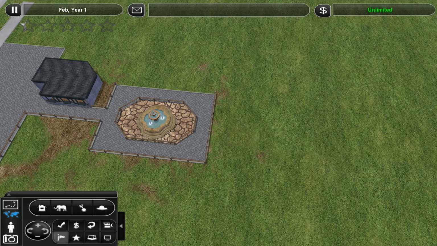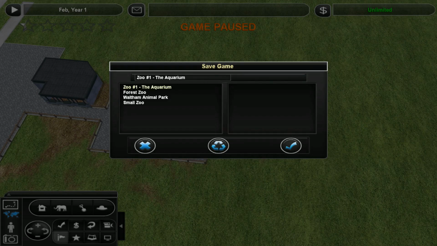We're going to build an otter exhibit today, but there's a few things I need to talk to you about whilst we go through this video. First things first, as I'll show you in a second, hopefully if I've remembered correctly, the aquarium needs a name. So far the aquarium is called, you're about to see it right now, the Aquarium.